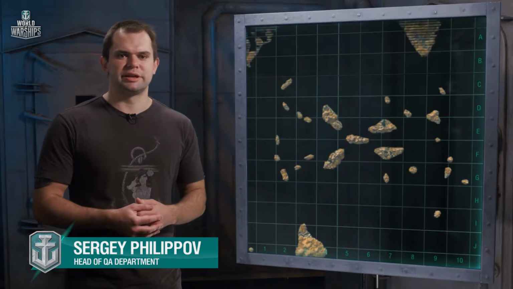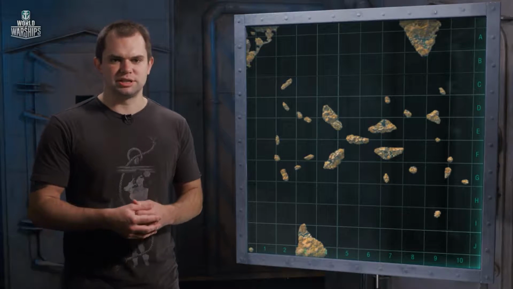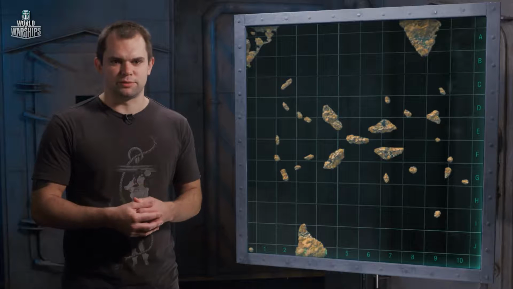Estuary was added to the game with update 0.5.6, and it provoked many discussions. The presence of a multitude of small islands allows you to implement very interesting tactical solutions. Let's try and figure out how to win on this original map.